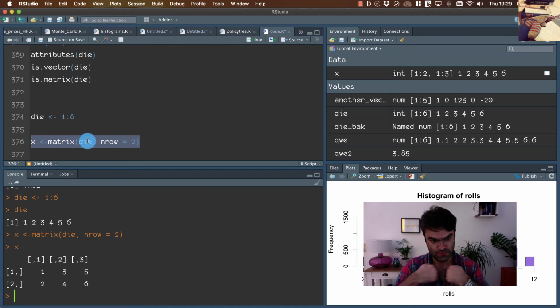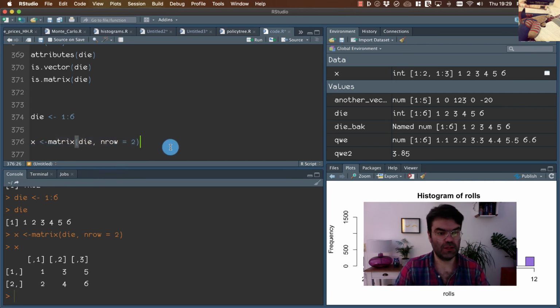We provide the content of this matrix, and then the number of rows, and the number of columns is computed as a residual part. As I said before, the elements of the vector are entered by columns, and from time to time it is not the most convenient way.